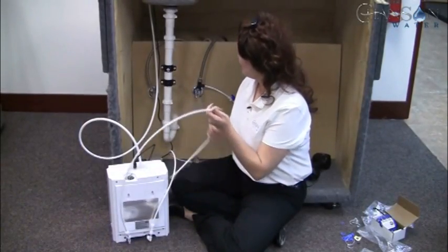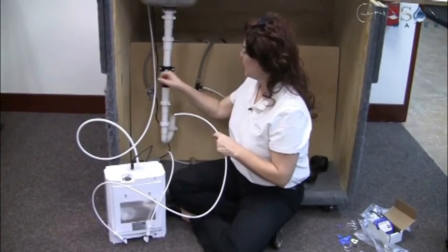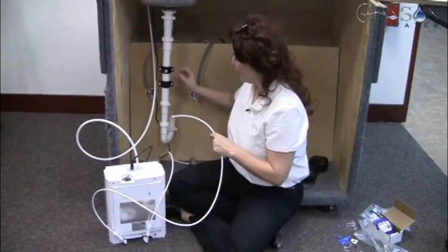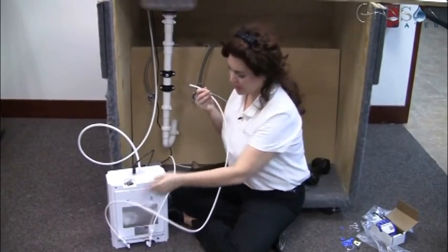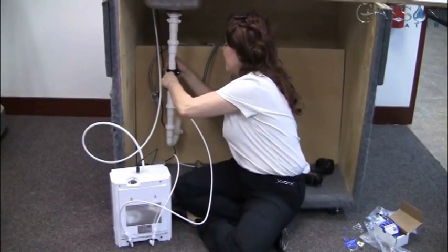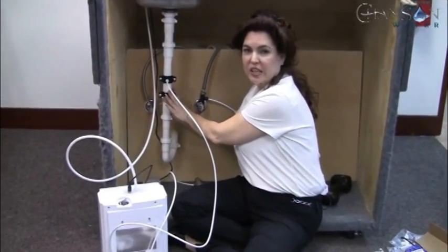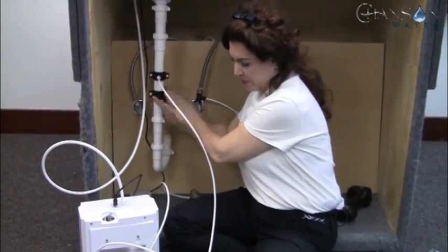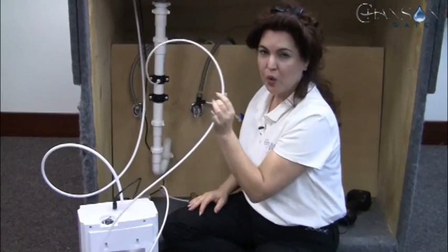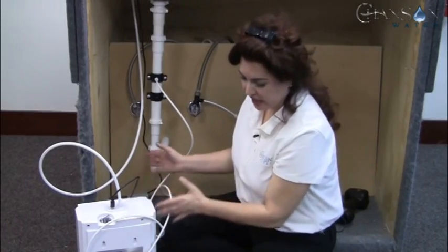We're pretending we've drilled the hole. We've taken the foam piece off, drilled through the hole in the foam as an outline, and we're going to push the tubing right into the quick connect fitting on the drain saddle. The other connection we're ignoring for now — that's for the installation of a filter I'll show in the next segment. If you don't like the length of the line, it's okay to trim it shorter, though it's reasonable to keep a little extra length.